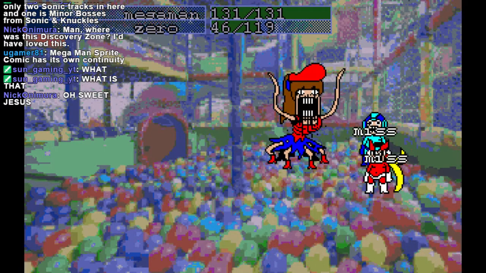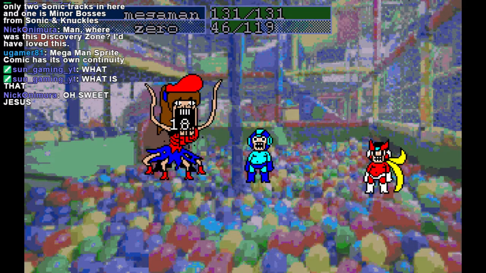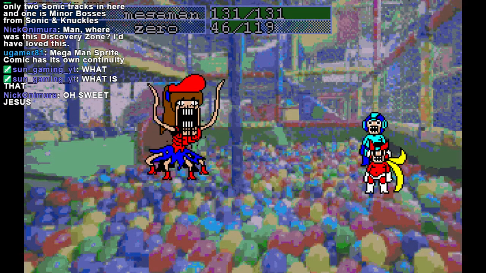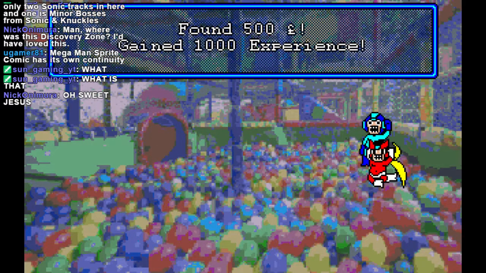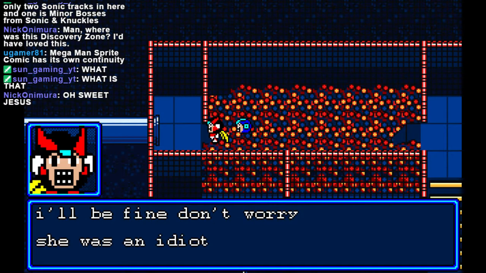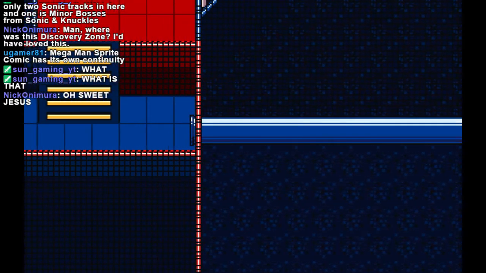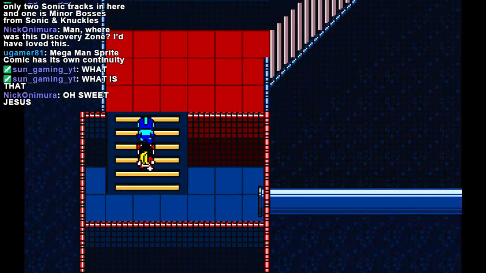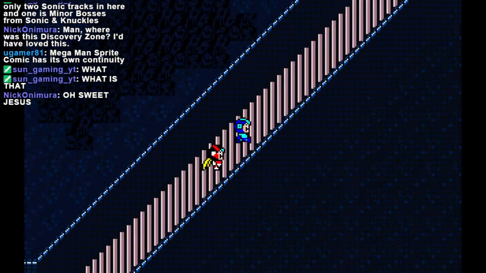Is she targeting Zero on purpose? Or no, she's not. She can hit everybody, I guess. No, she's not targeting him, Mega Man is just overpowered or something. He's nasty. The melt animation gets me every time. Zero, you gonna be okay? I'll be fine, don't worry. She was an idiot. The interpersonal dramas of this game are enrapturing. Amazing.